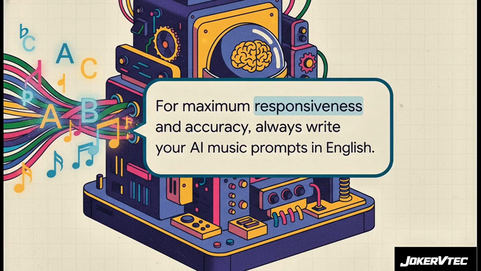Now here is a non-negotiable pro tip straight from the data for maximum responsiveness and accuracy. Always, always write your AI music prompts in English. I know, even if you want the actual lyrics to be in another language, current music AI models have been trained predominantly on English musical terminology. They just understand styles, nuances, and technical production terms so much better when the prompt itself is delivered in English. Trust me on this one.